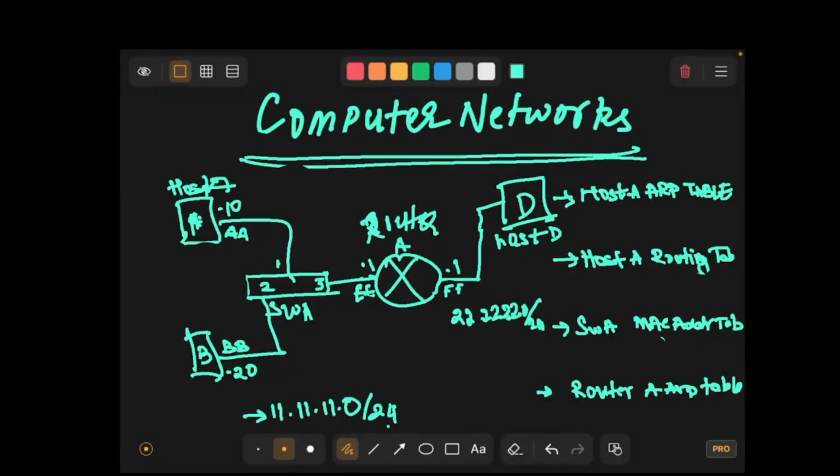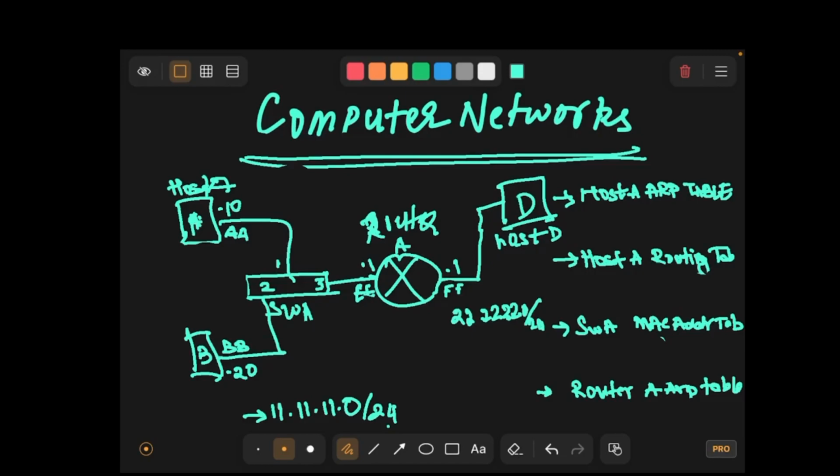The ARP protocol, or Address Resolution Protocol, is a communication protocol used for discovering the MAC address associated with a given IP address. So we know the IP address, but we do not know the MAC address. This protocol can be used to determine what MAC address is associated with a particular IP. It can also be used to determine what IP is associated with a MAC address, which is called reverse ARP. There are different types of ARP: reverse ARP, proxy ARP, gratuitous ARP. These are extensions of ARP. You can go through them, but I'll teach you how the basic ARP works.